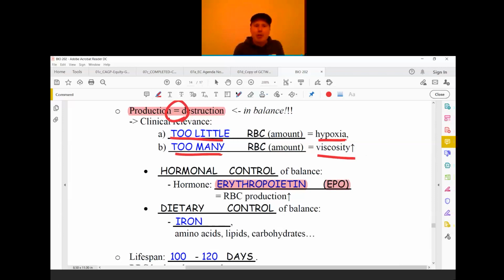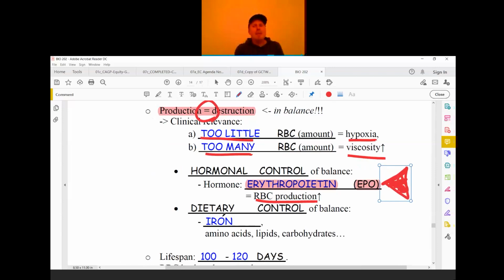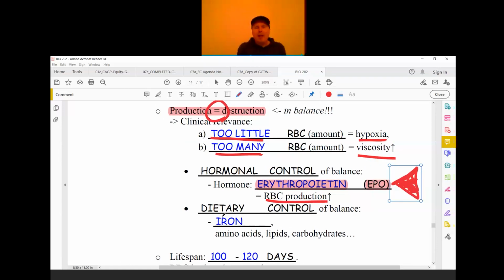That stands for erythropoietin. And since we've been talking about hormones in the previous chapter, I think that this is a good one to know. What erythropoietin does is make your body produce more red blood cells. So where we see people using EPO is in athletes a lot of the time.